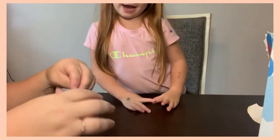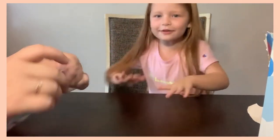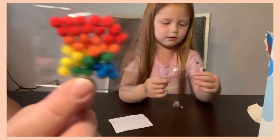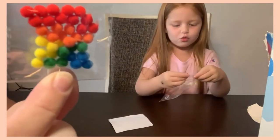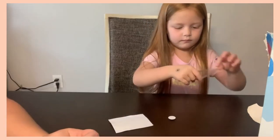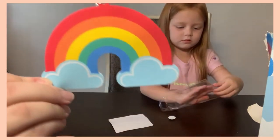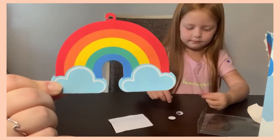All right, yeah. So let's see what color pom poms we have in here. Oh, yeah, colored pom poms are fun. So we've got red, orange, yellow, green, and blue. And they match the same as our rainbow. So we're gonna do some color matching with this one, right, Lily? Yeah. Yes, this'll be fun.